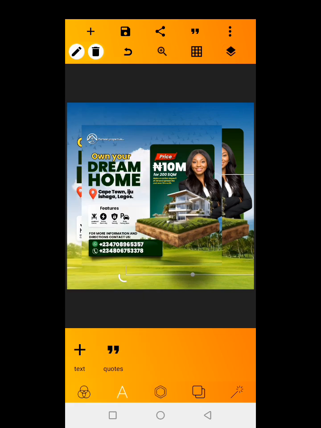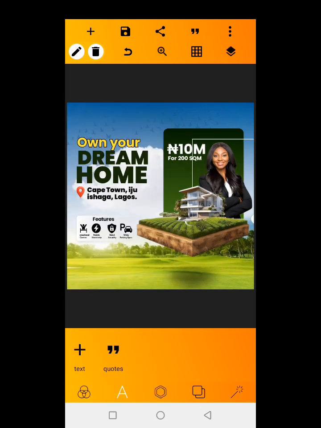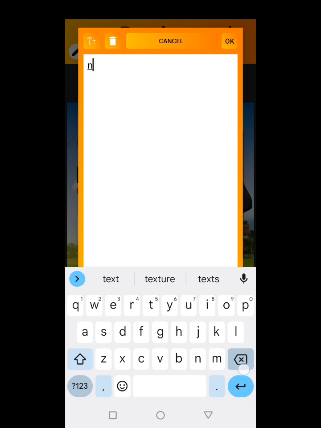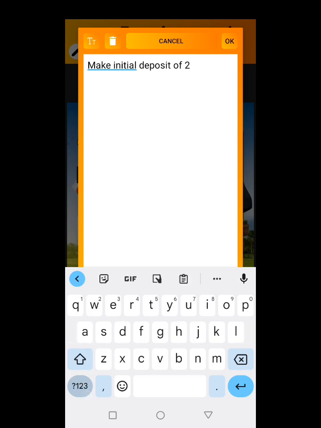Okay, let me quickly come up with that. Make initial deposit of 2 million naira. Okay, naira.